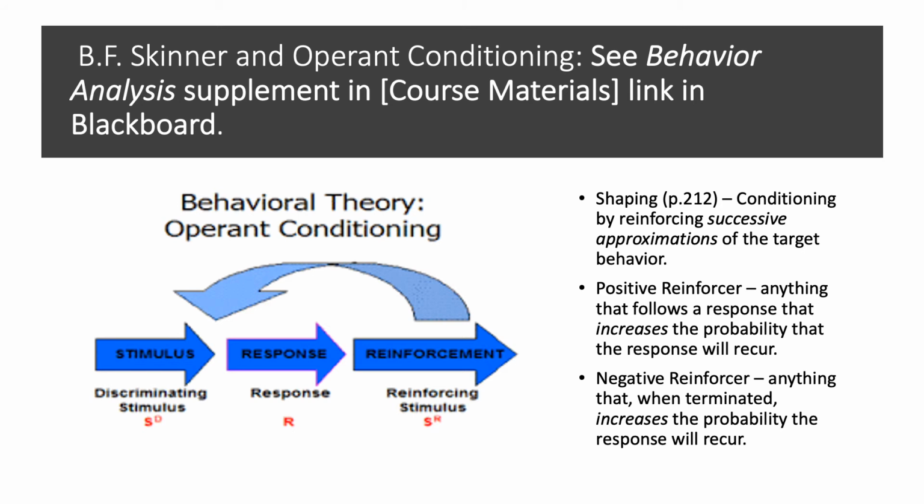So the time consideration gets important here. For example, if someone is attempting to use punishers to change a behavior, then the longer the time between the response and the consequence, the weaker the effect of the consequence on the response. So immediate reinforcers and immediate punishers tend to be more effective than delayed reinforcers and delayed punishers.